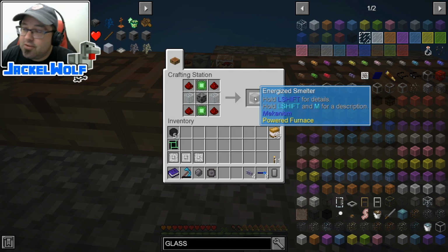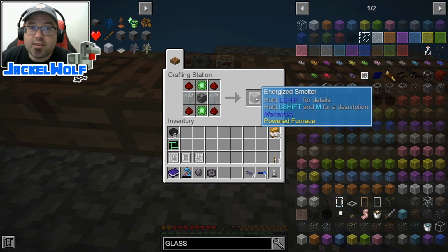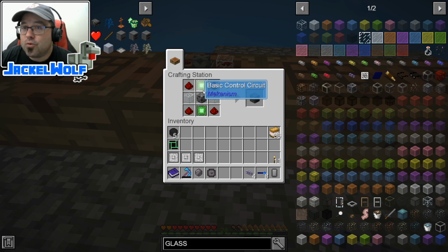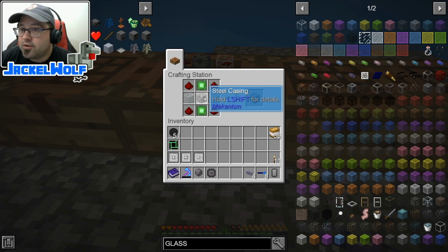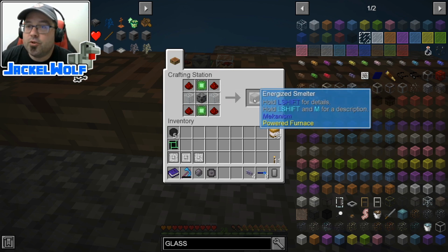Now, this is just like a furnace, but it is a little bit higher level. To make an energized smelter, it is 4 pieces of redstone, 2 basic control circuits, 2 pieces of glass, and a steel casing. We've made all of these previously. I'm not going to get too far into it. This is not Advanced Energistics. This is Mekanism. So it is a slight bit different than what we've been doing.